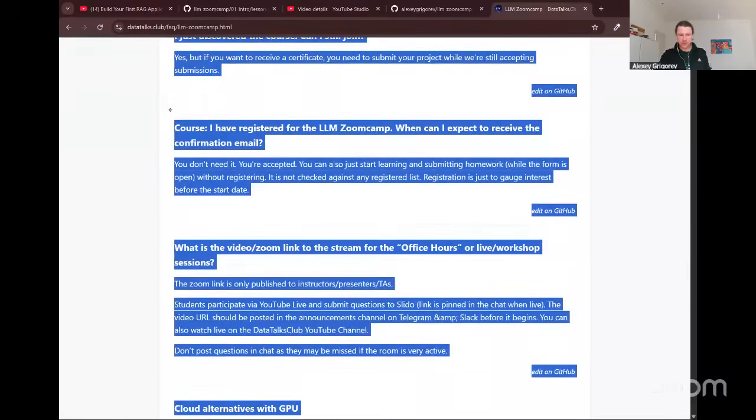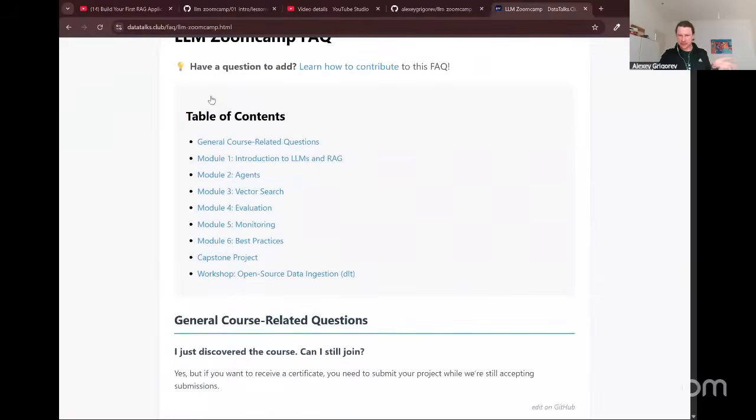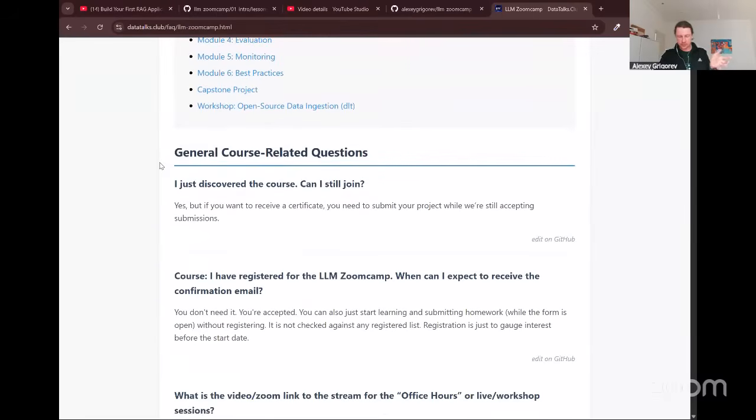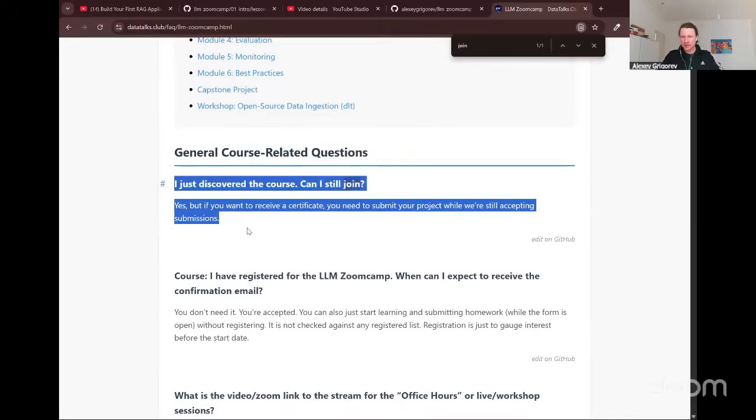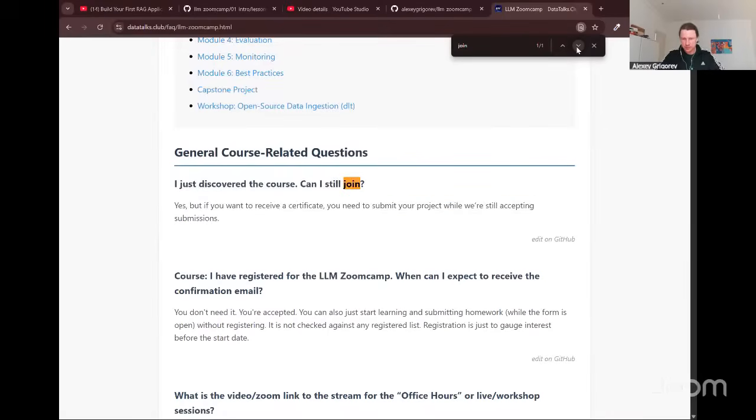We can be a bit smart about this. Instead of just selecting random parts of our FAQ, we can actually perform search. We see words like discover or join. Maybe join is relevant, and this question is probably very relevant to what we need. I don't see any other mentions of join.